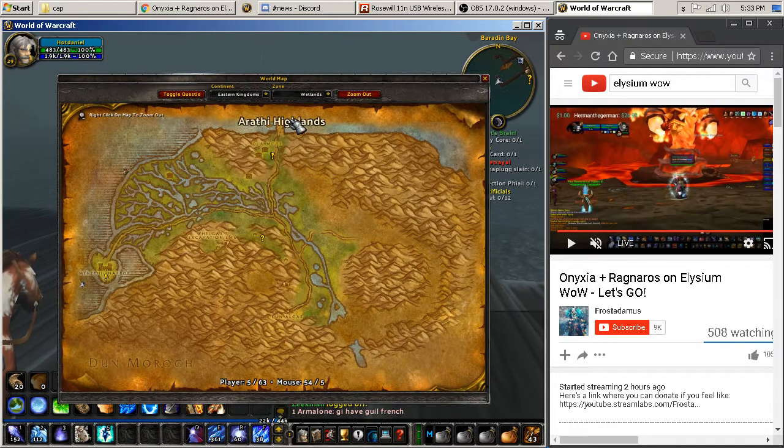Oh, something that lets you go to map without blanking out your entire screen is useful. Again, Mod UI does this. I think Atlas will do that for you. MetaMap, I believe, also does that. Don't quote me on that. Questie is what's putting all these things all over the place.